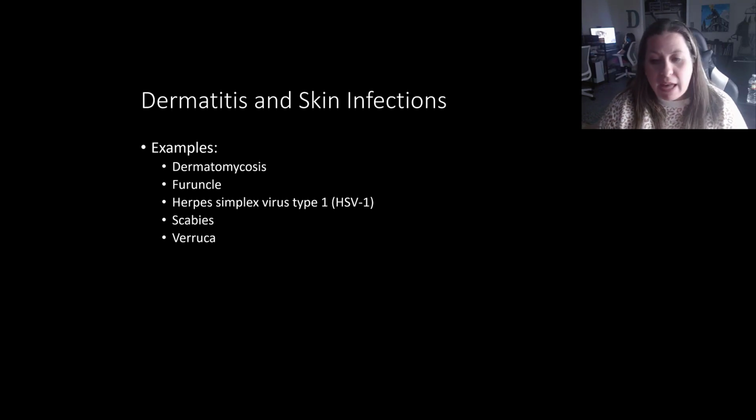We then have a verruca. A verruca is a benign warty skin lesion, also known as a wart, with a rough surface. It's caused by a common contagious virus. So we do see that it is going to be one of those viral infections. And guys, one thing to note, remember viral infections, a lot of times once you have them, you always have them. So if you've got herpes or you have verruca or warts, it's going to be something that might come and go. It sits latent and then it will reemerge at different times.